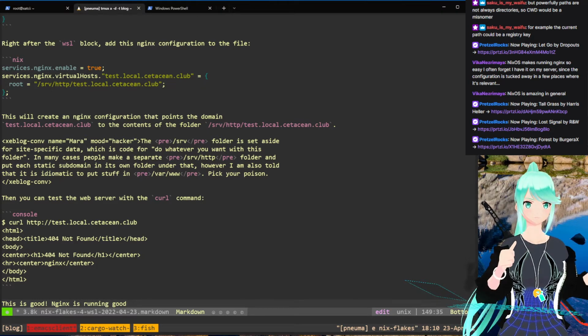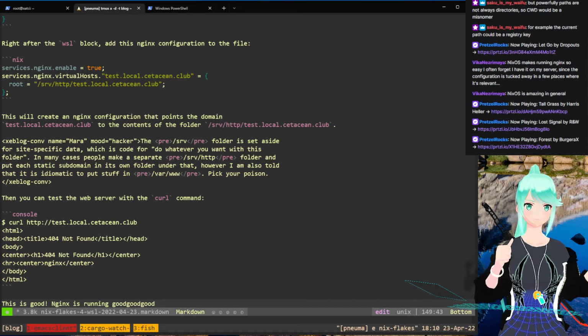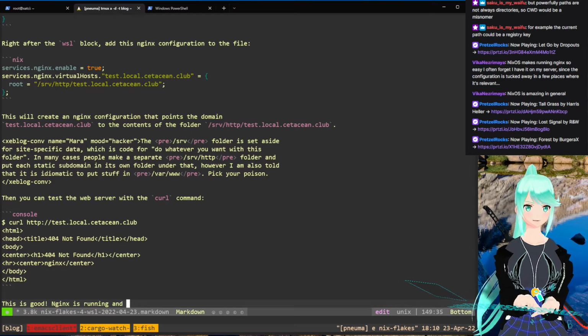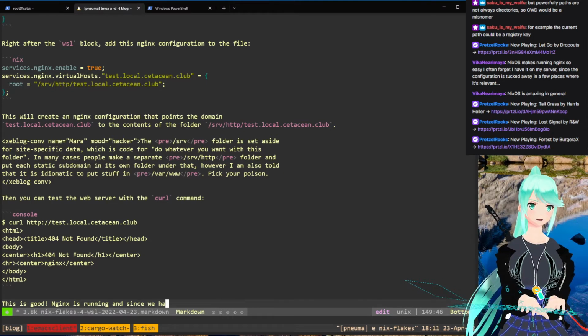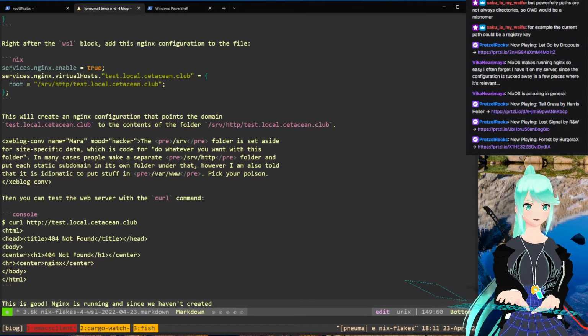Oh. Apparently typing good makes my avatar do that. This is good. Nginx is running, and since we haven't created the folder yet, it is saying that it doesn't exist.